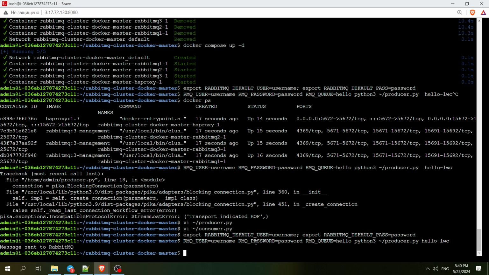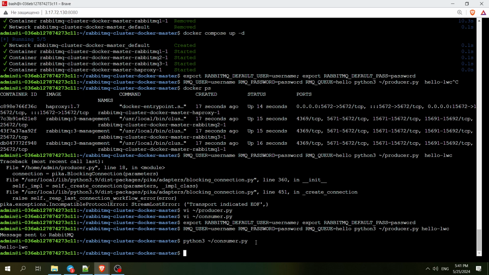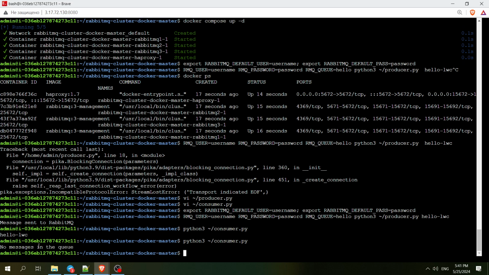Yeah, so if the message is sent, then we can probably consume the same message. Hello LWC. Yep, the message that we sent, we consume. Now, if we try to do it again, there is no message in the queue because the message is only retrievable once. This is a feature of the RabbitMQ cluster. There is another message bus called Apache Kafka, and Apache Kafka stores messages indefinitely or however you specify. Just a side note, right? So with RabbitMQ, once the message is consumed, it's deleted from the message bus. So you have to send it again.